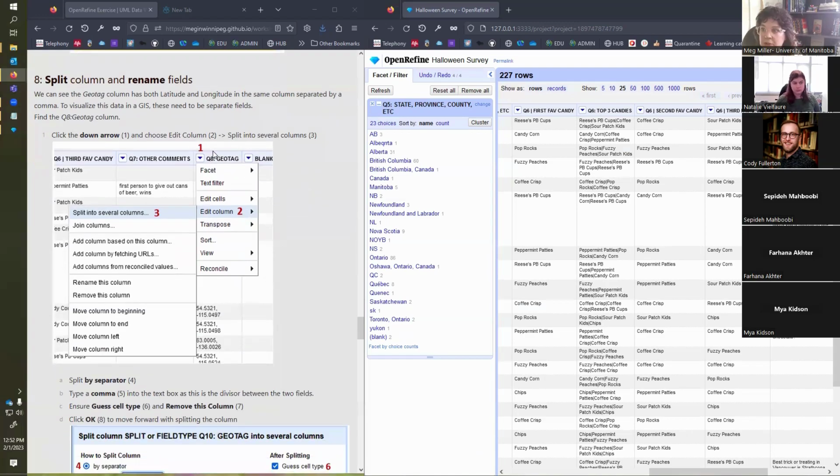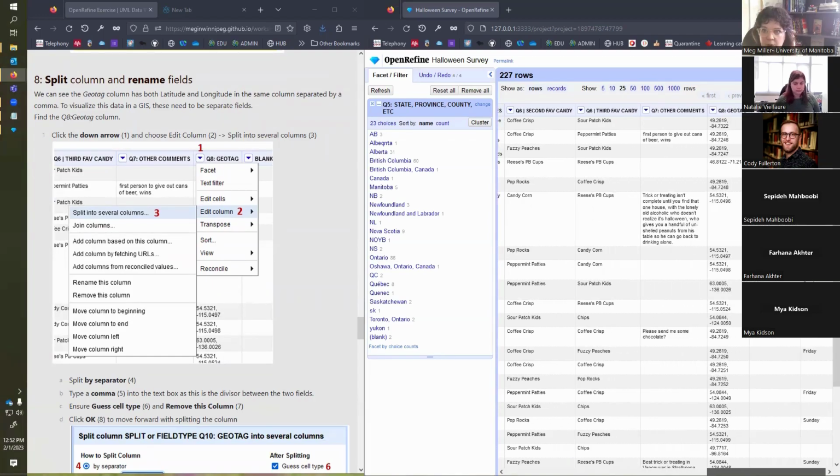Another thing you might want to do, which is the opposite of joining a column, is maybe you want to split your columns. And we can see if we scroll over in our geotag column that it has both latitude and longitude in the same column separated by a comma.